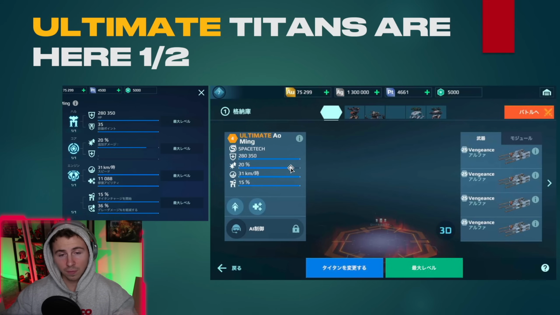If you remember from a month ago, there was a Ming on the test server with all better stats and 4 alpha slots. And Pixonic told us it was just a bug, just a mistake. It has 4 alpha weapons and it's just a mistake. Relax. Some people speculated that they were testing an Ultimate Ming, and it looks like those people were correct. So Ultimate Ming: better stats across the board, more HP. I think now it has a damage boost in the sky, and look at that. I know some of this is in a different language, but you can see 4 vengeance.